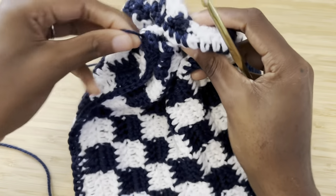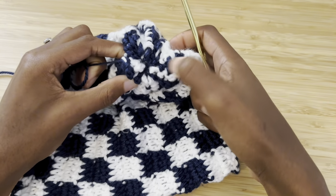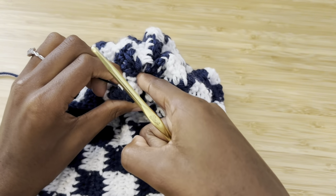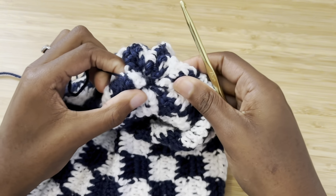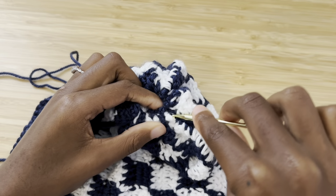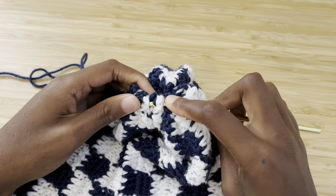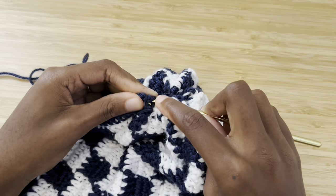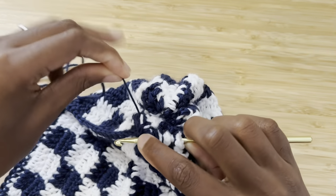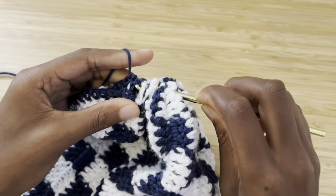So what I'm going to do is now I have it closed, and this is the top of the hat, but I'm gonna go around a couple more times because my finger can actually go into there, and you don't want that because that means the hat isn't fully closed. Because these colors are so contrasting, it's a little bit hard to see, but I just put my hook through again, like I said, wherever it falls naturally, and I just keep on going around and around a few times till that hole really, really closes and it's super secure.